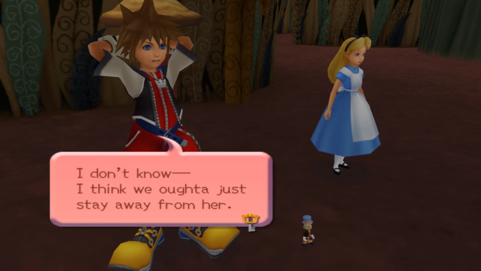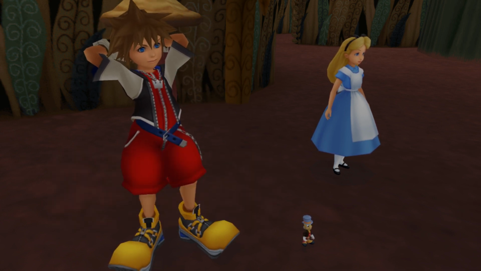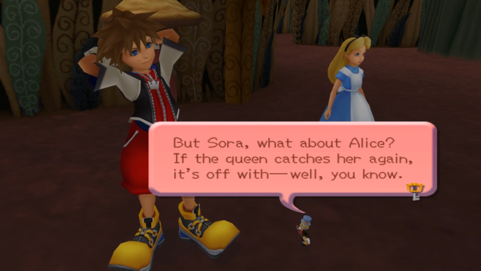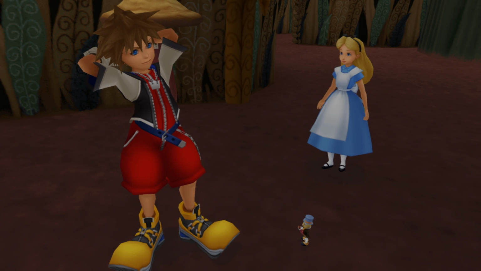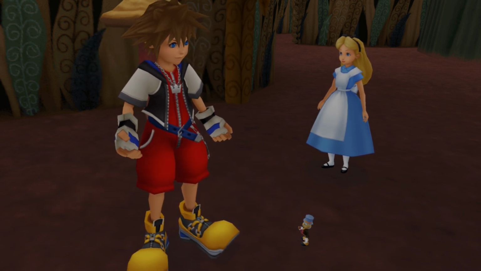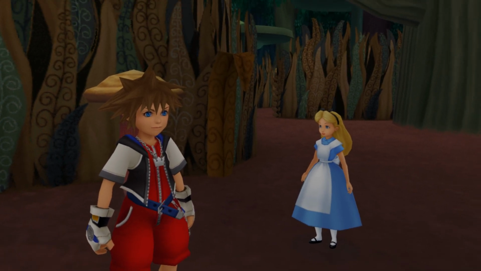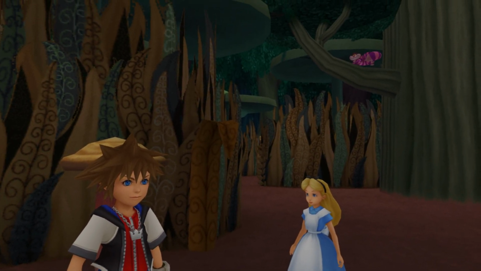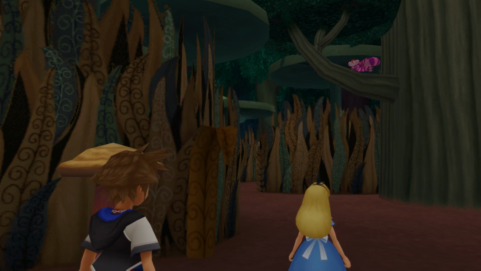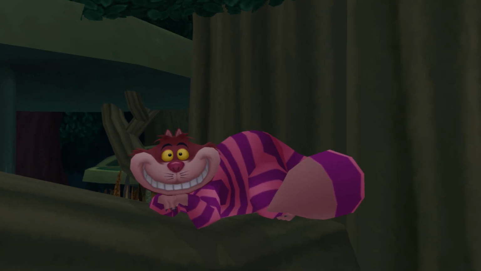I don't know. I think we ought to just stay away from her. But Sora, what about Alice? If the Queen catches her again, it's off with, well, you know. Then I guess we'd better do something about the Queen. You should do something, but you don't have to do anything. Huh?